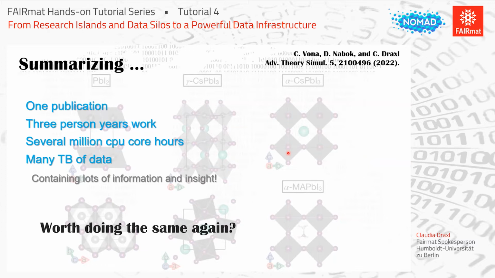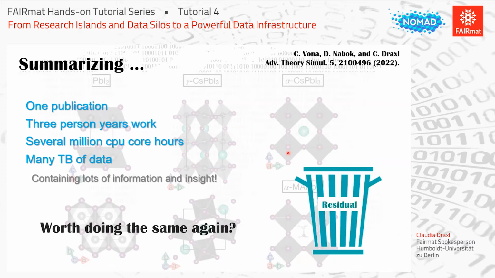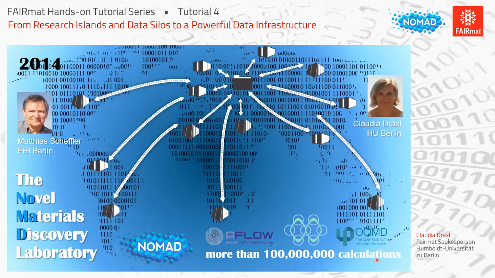So what I really advocate is to not throw this stuff away. I call this residual trash. There will be more trash cans later on, but I really advocate for keeping this data to be more sustainable. And in order to do so, we started already 10 years ago to develop this materials database, the NOMAD database, the Novel Materials Discovery database.